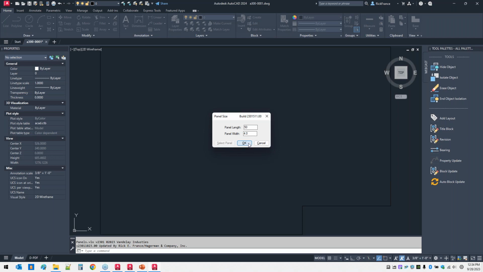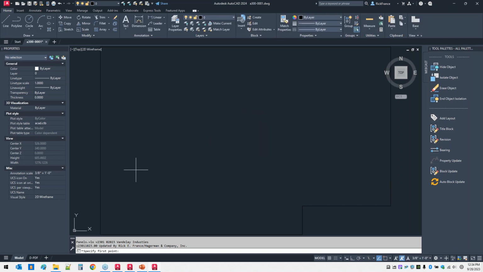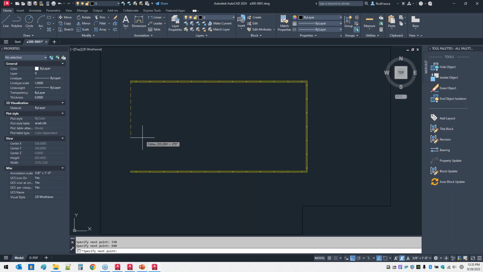Since there's no panels in the drawing, I can't select an existing one, and that comes in handy. Think of match properties, that type thing. So we'll hit OK, and I'm going to just pick a random point. Now let's get my ortho turned on so I stay straight. So I'm going to do this one 640 inches. Now notice this piece on the end when I make the change here. We'll do 330, and you can see it put in a corner piece. 640, come here, and I'm just going to do C for close, just like in AutoCAD.